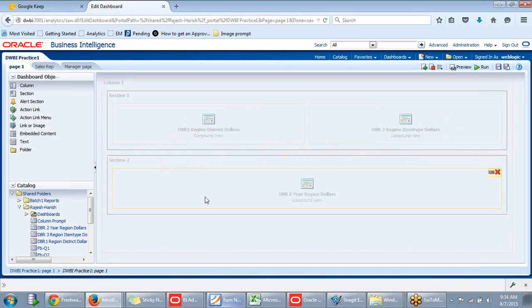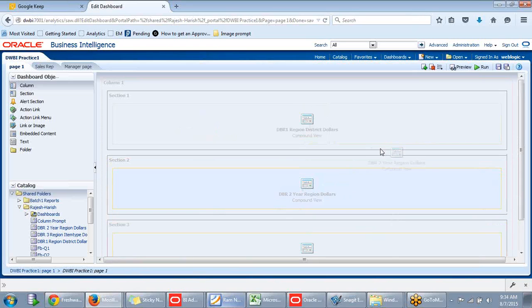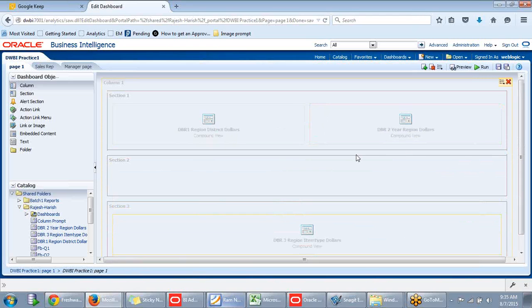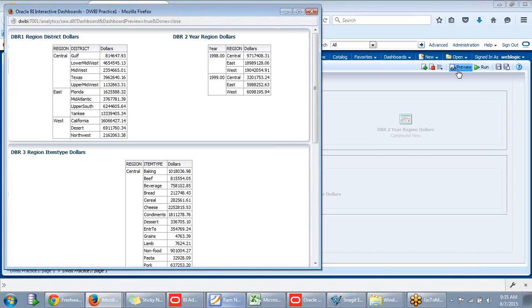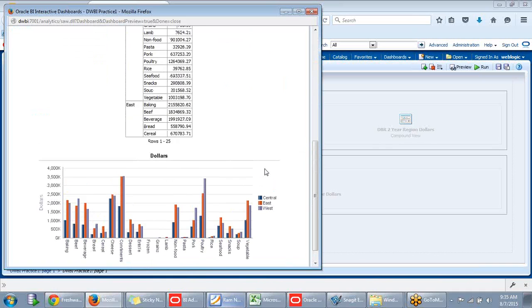Okay, I have dragged and dropped this particular thing. Okay, let me delete this particular section. Click on preview. It's all nothing but rearrangement, that's it.